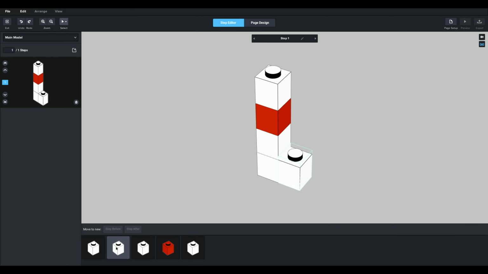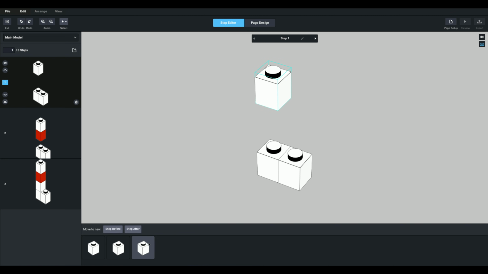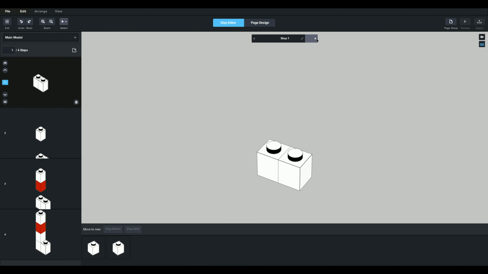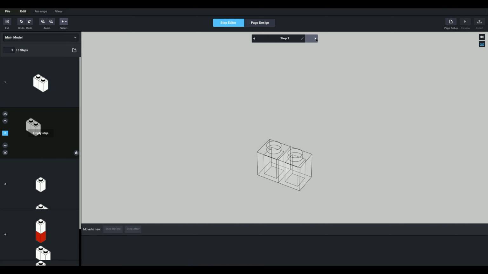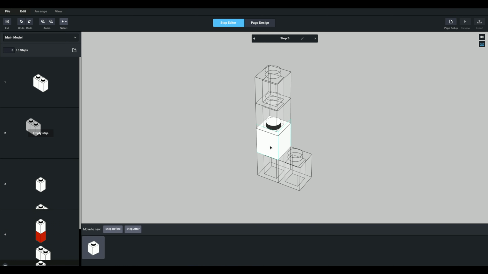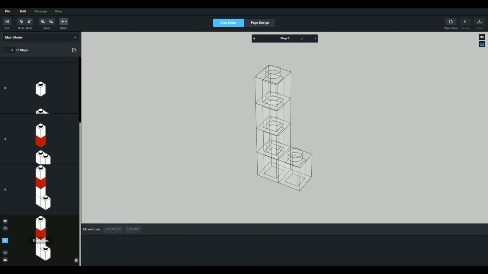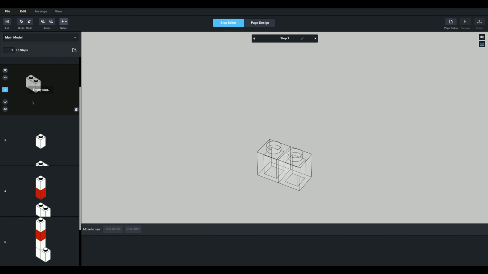So I have to... Do I actually have to... Oh, there you go. Move to new step before, step after. So, okay. So, wait. That one and then that one. So the other one generated it. This one... Oh, yeah, no, that's got a step after. So that step's nothing right now. That step there, you've got to move before. Wait, step 4, step 3. Step 2 is nothing. Empty step.